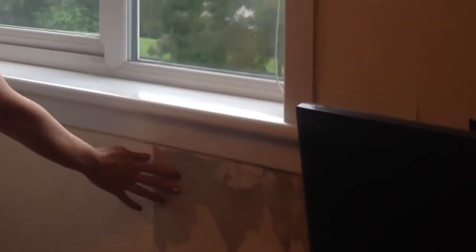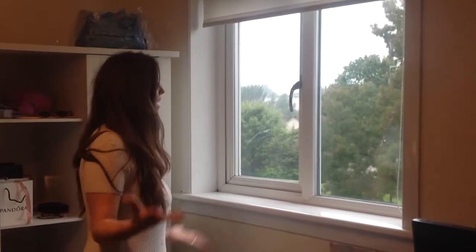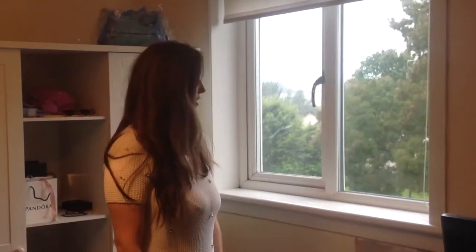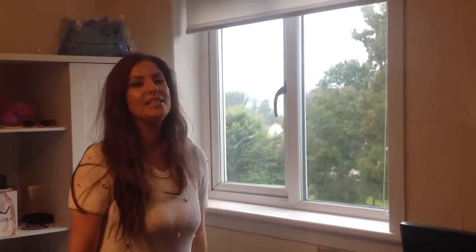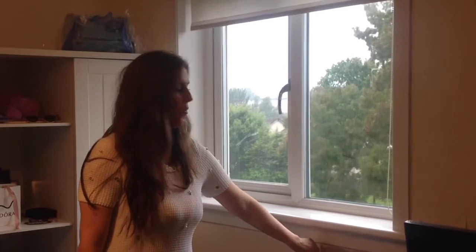This was done right after I got the house painted by John, my youngest son. That's what happens when you live with a 2-year-old. He constantly did it in our flat, and now that we've moved here, he is doing it again. And this is not the only room that he has destroyed the wallpaper.